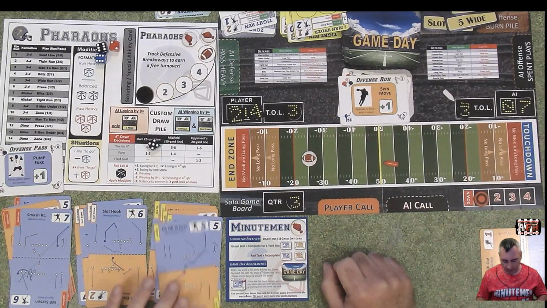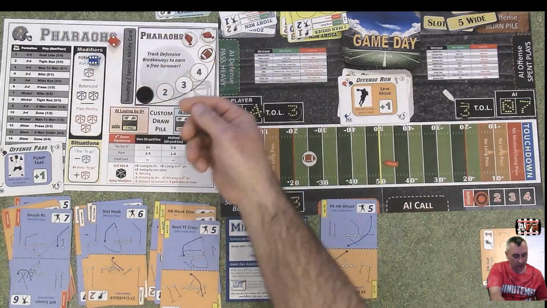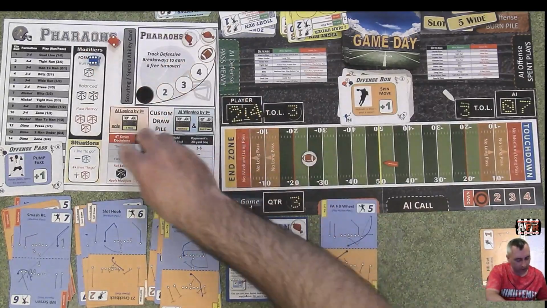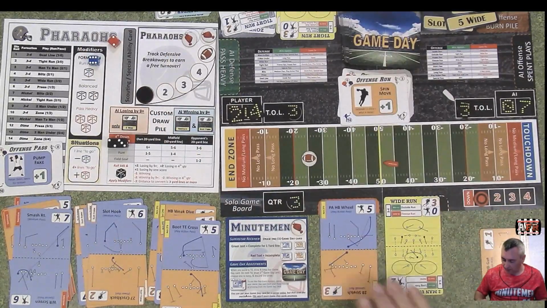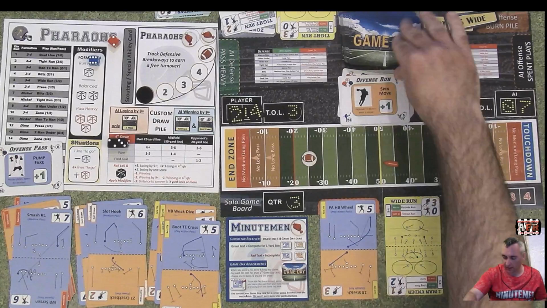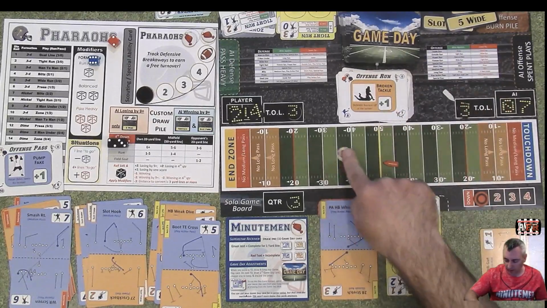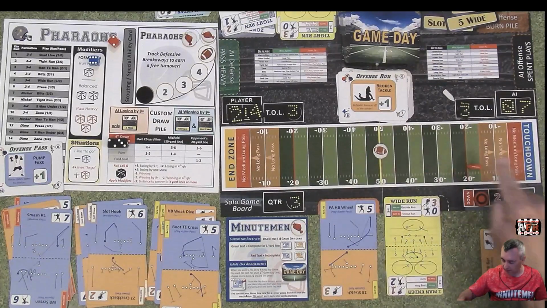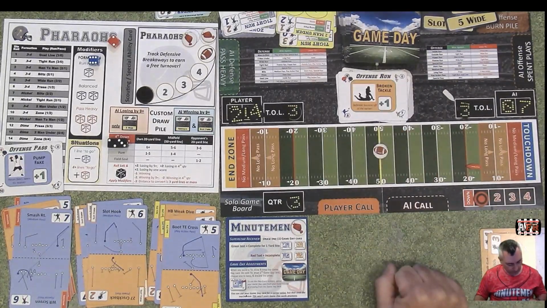Now from our own 25, let's call a play action pass. We're more than 4 away, so they'll roll 2 dice. And again, they'll call the wide run. So we had them fooled there, so this will be a pass gain of 5. No help from the game day card. 1, 2, 3, 4, 5. Another first down. Minutemen moving right along here.